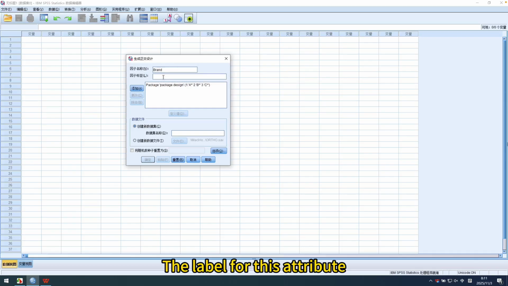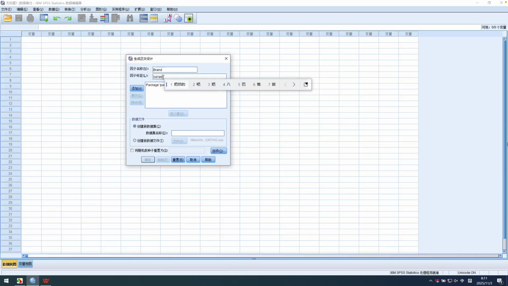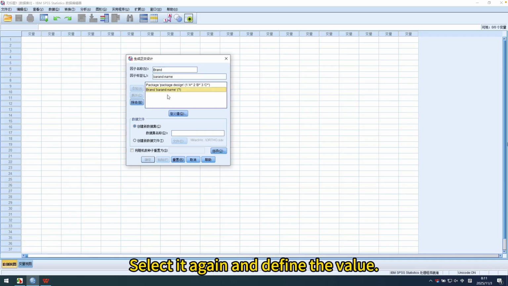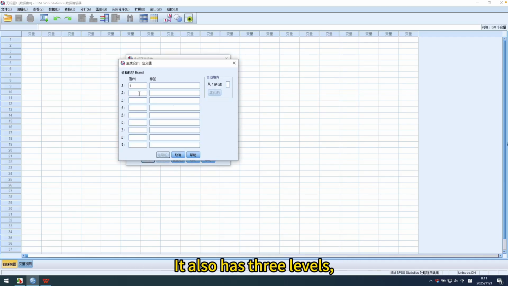The label for this attribute and the factor label is brand name. Then click add, select it again and define the value. It also has 3 levels.